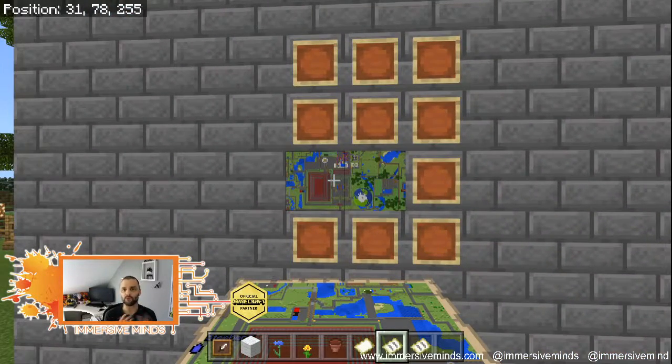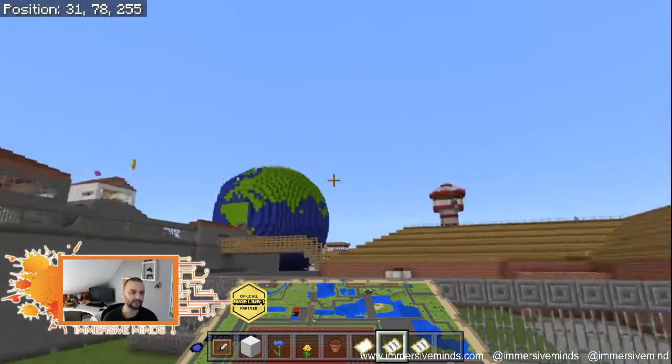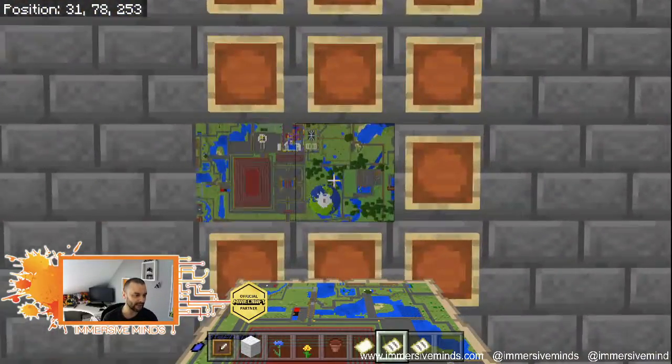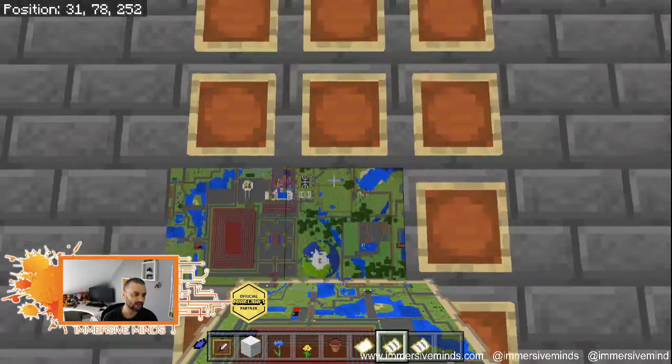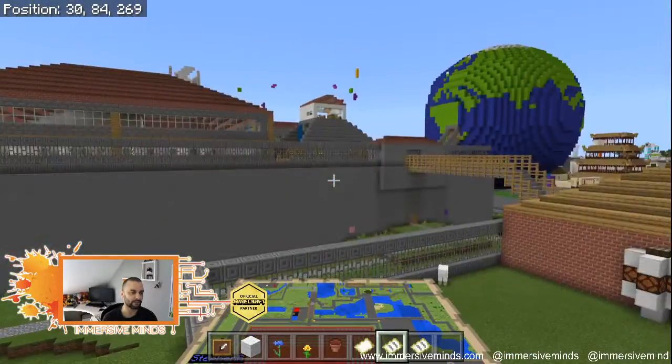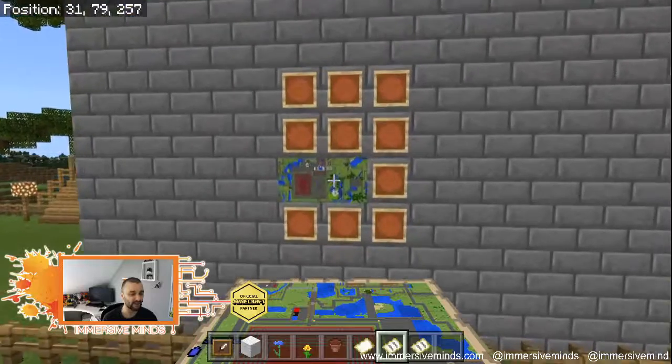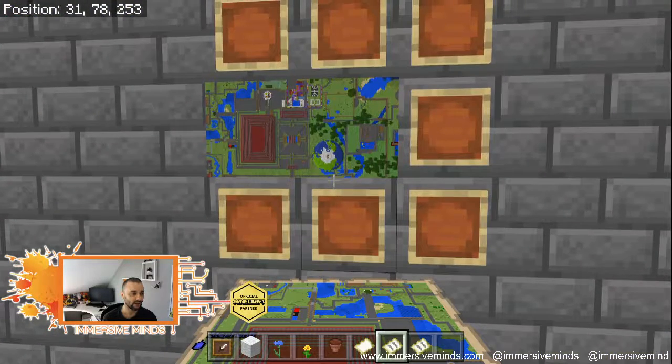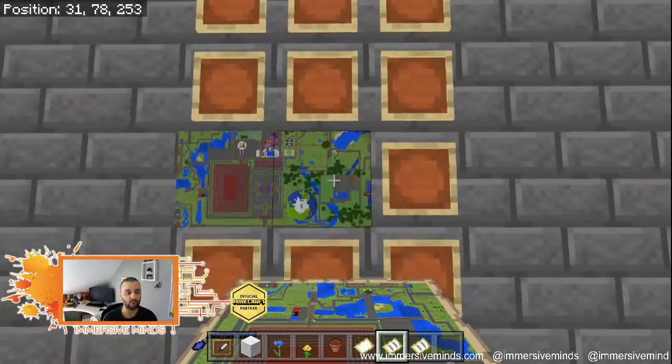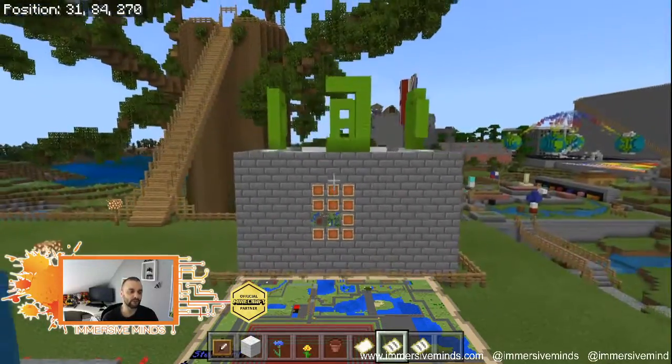So it just depends which way you want to do it, but you can turn the maps to get them to have a little look at where they want the world to be, and that actually makes more sense to me because the globe is behind me now. Technically the building is, where's the building? So the building's over there to my right. So even that's not right, to be honest. I think based on where I'm standing with Plickers, I would have preferred it the way it was, but that's okay. But you can orientate that.